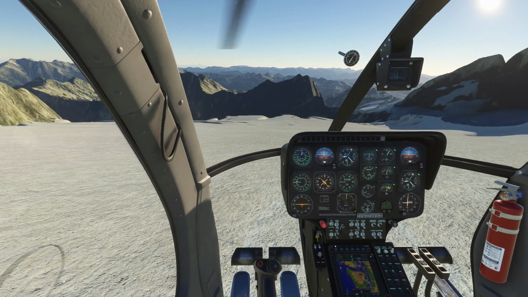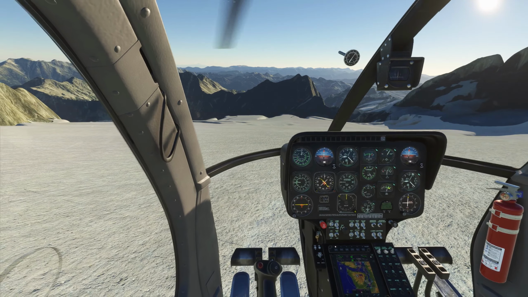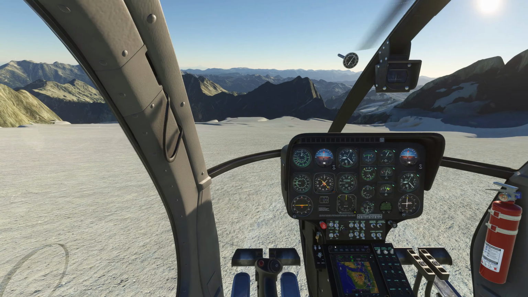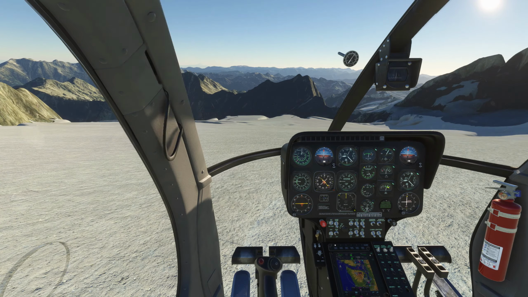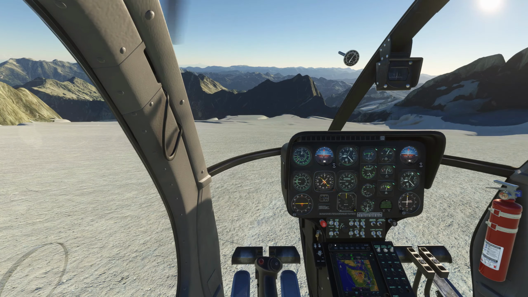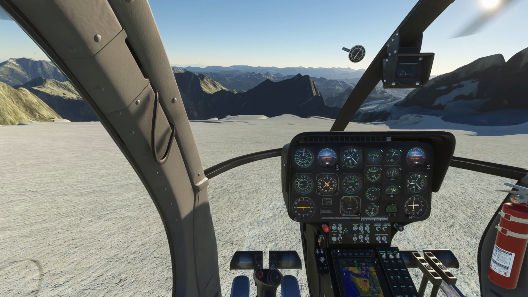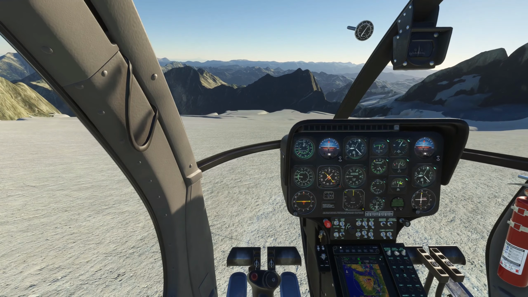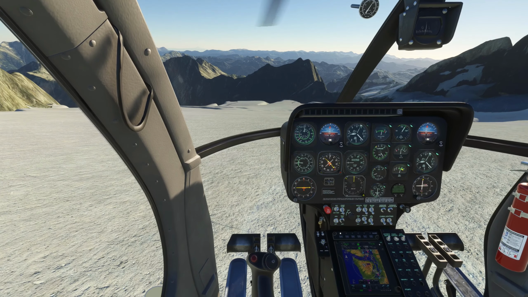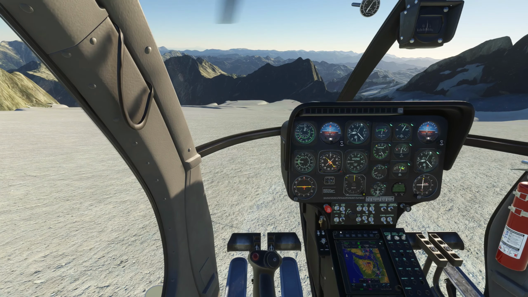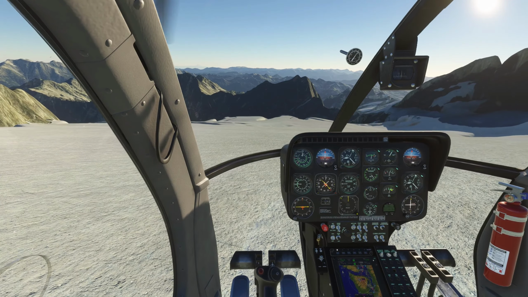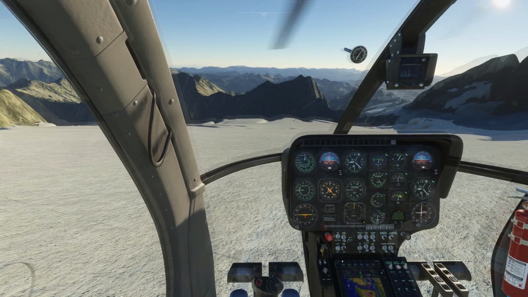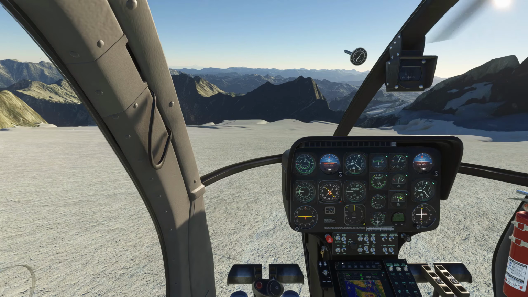So just to kind of debrief the flight, what we went over here is creating a flight plan in ForeFlight, sending that flight plan over to SimBrief, uploading it into our GTN 750. We also talked about utilizing the stability augmentation system. Today we used the heading, navigation, and altitude hold. It's quite an amazing feature that Cow and Sim built into their helicopters. Thanks so much for joining me today, and we'll see you again on Next Flight.